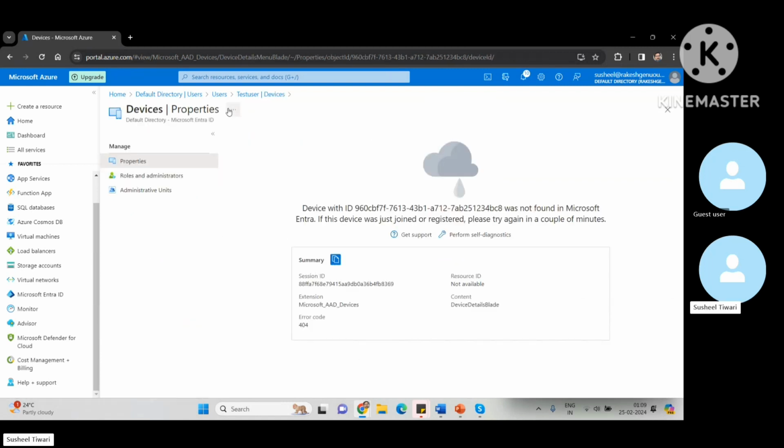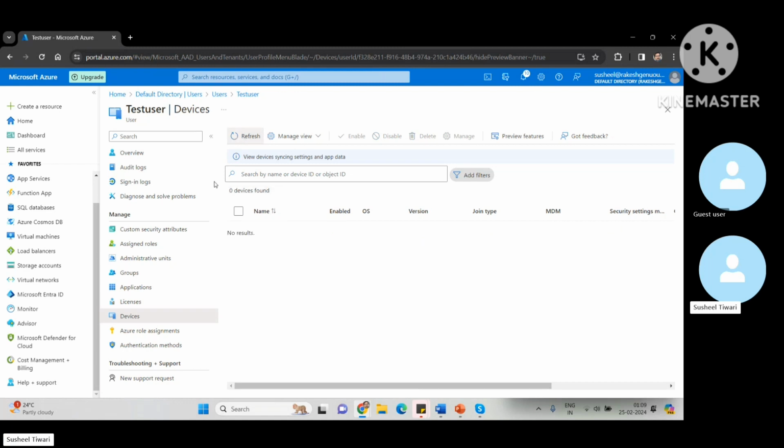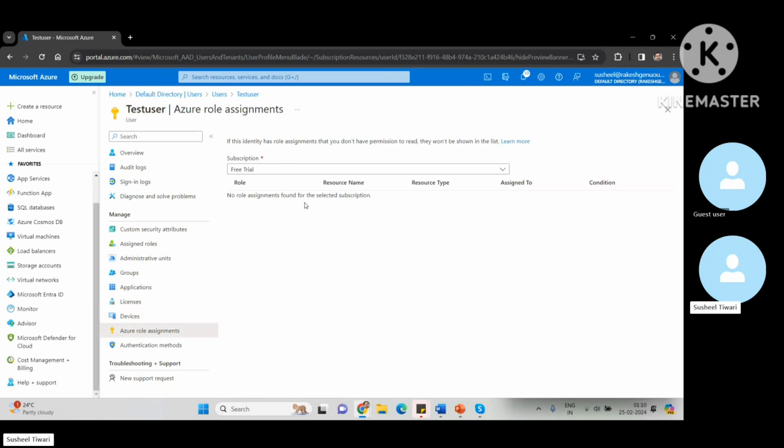I cannot see it here because it was disconnected from the source page. You can see it is not signed here. A role assignment is a kind of role-based access control. If we are going to provide access based on the role only, we can just provide it. For example, we will see it later.